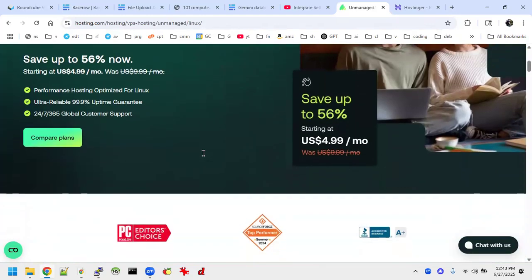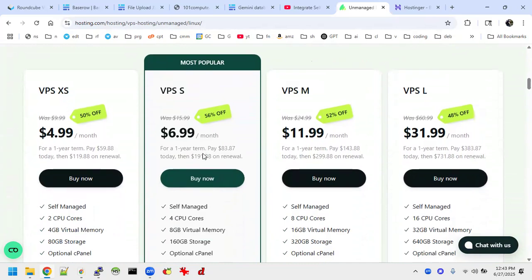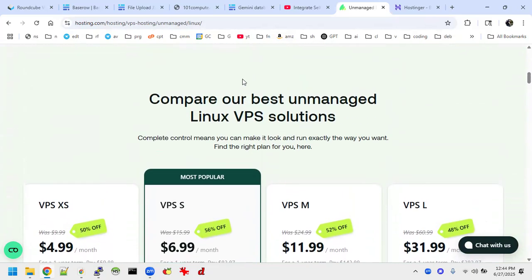All of these services offer Windows versions too. Contabo has all sorts of Windows. You can select the operating system.